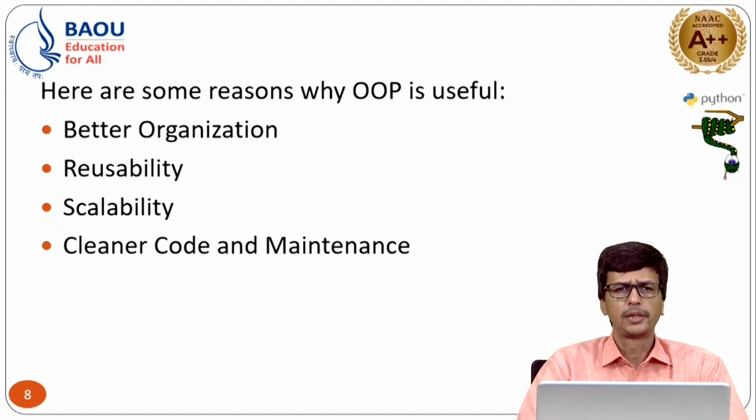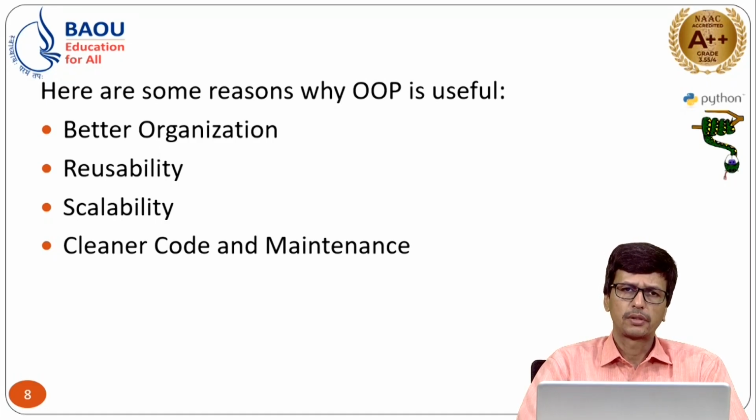Then clearer code and maintenance. Obviously, suppose an error occurs and you are not following the object-oriented concept. If the code size increases, you have to search for where the error is, or debug your code, and you get confused among multiple functions, right? But if you follow the object-oriented concept, then classes and objects are separated.